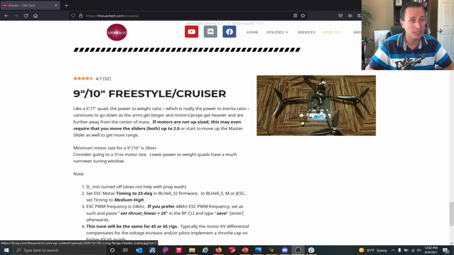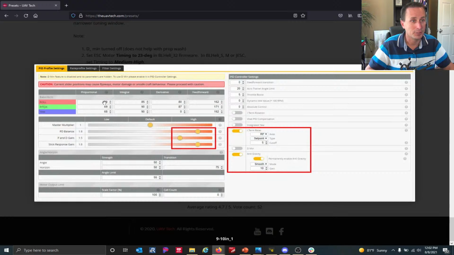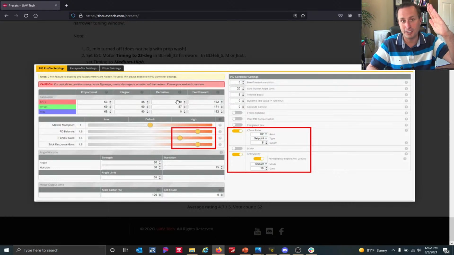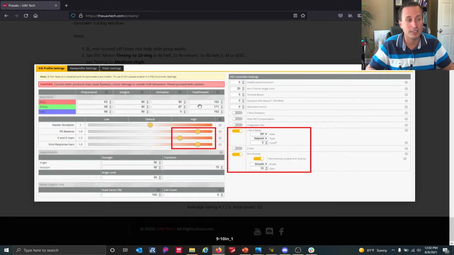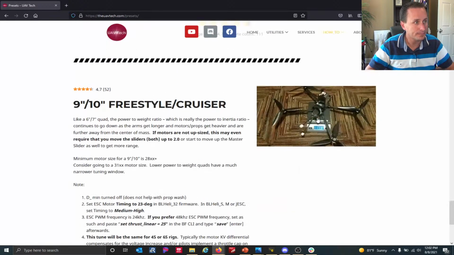And so the PIDs on this, if you can see, are actually inverted, where your P is lower than your D. It's not even a 1-to-1. Your P wasn't higher than the D, like on a 5-inch. It was lower than the D because of that weight being so far out. But the overall weight of the quad was super light. It was a really light quad because if you look at it, it's basically a 5-inch with really long arms. And this was a 10-inch quad.